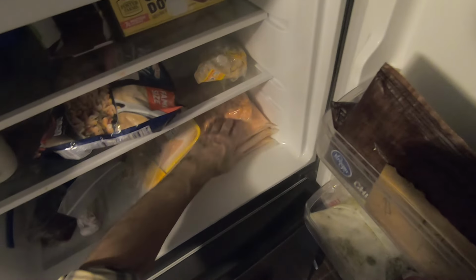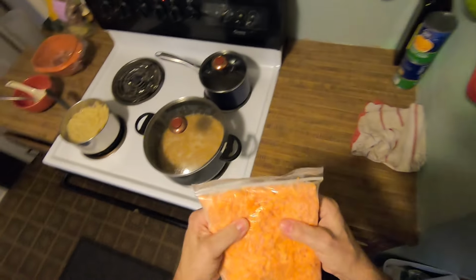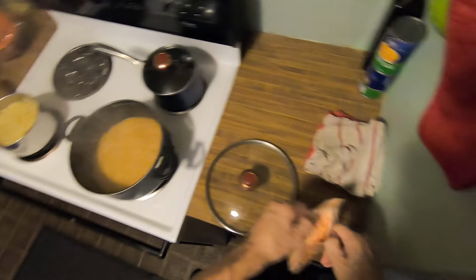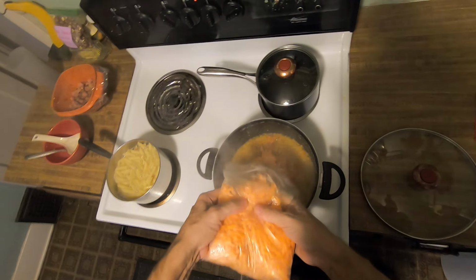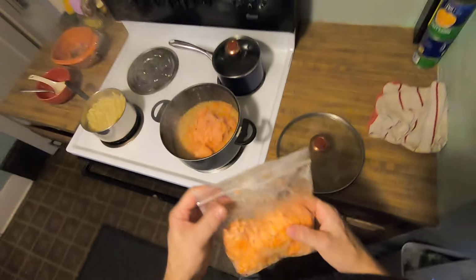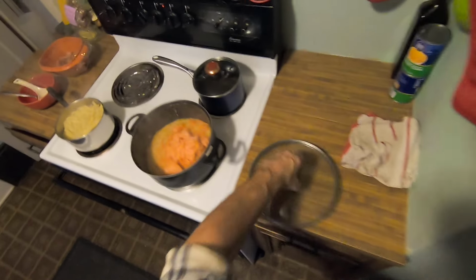So what I want to do next, I'm going to grab some carrots here, some frozen shredded carrots, just raw carrots. I'm just going to dump some in there because these carrots cook really fast. I think these have about 10 more minutes to go until they're completely done. They're frozen, but these shredded carrots cook really fast, just like I said. I don't know, about a half a cup, well, 3/4 of a cup, almost a full cup there. Okay. And I'll put the lid on that.